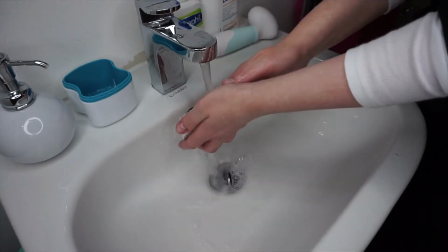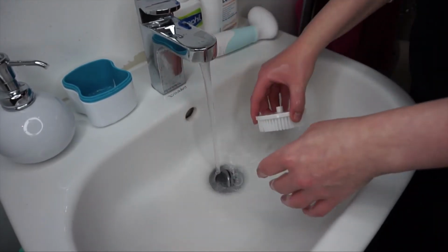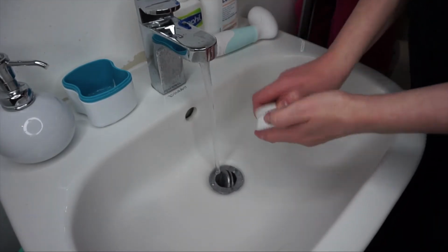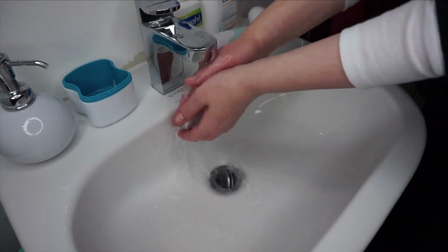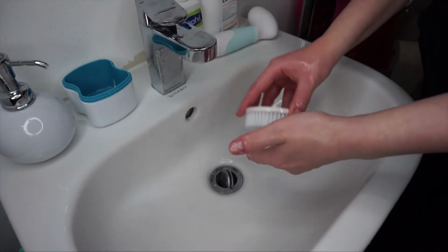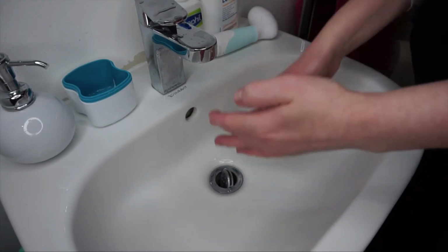Just gonna wash this. So I would use it for the cleavage probably, even though I can use the face one for the cleavage too, you know. It's a bit of a gimmick. If you can be bothered to just take every device and put it on and use it for particular areas, then yeah. Right, so you saw how it arrived. No cord, it's just battery operated. It looks kind of cute.